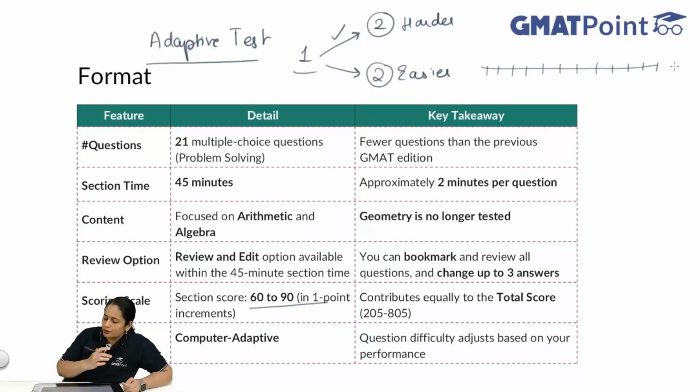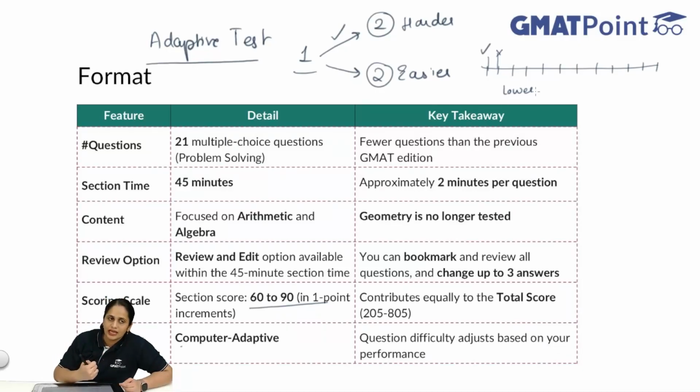Okay, I'm not putting all 21, but suppose these are the 21 questions that are there. Now suppose that if you make a mistake, say in the second question. Suppose for the first question you got it right, the second question is a mistake. What happens to the third question? The third question is lower in difficulty level. The minute you get served a lower difficulty level question, there is an implicit penalty involved in it.